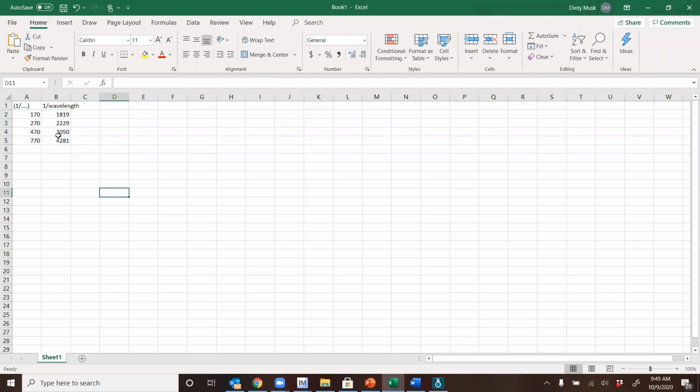So this is completely fake data. These are not real values that you would get by substituting in integers into the Rydberg expression. These are not real wavelengths in the hydrogen spectrum, but here is where you're going to put your X values that you calculate, and here's where you put your Y values that you calculate. And then in order for us to get a plot of those, I'm going to highlight all of the data.